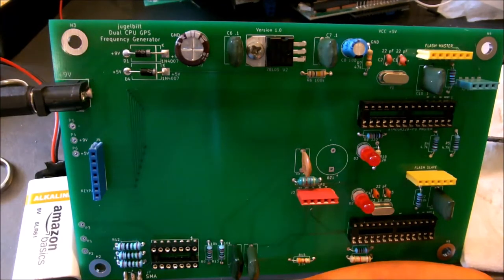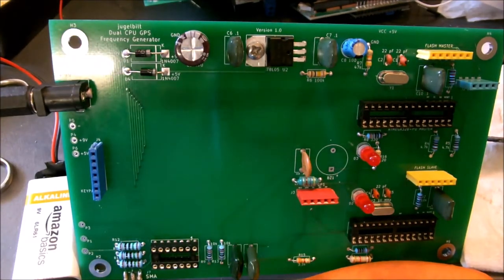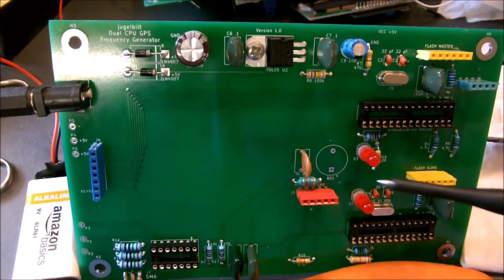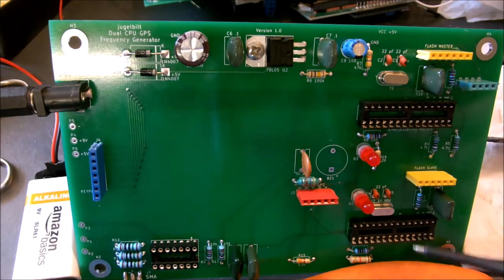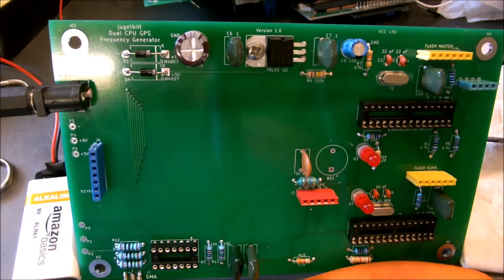We have all the passive components mounted now. So we're going to do a voltage check, make sure we don't have any shorts on the board. We'll do this before we put the active components, the ICs, and this little buzzer, we'll put him in later, the one that goes right there. Here's where the master CPU goes, the slave CPU's down here. Over here we got our Schmitt trigger, I think the 74AC14, something like that.